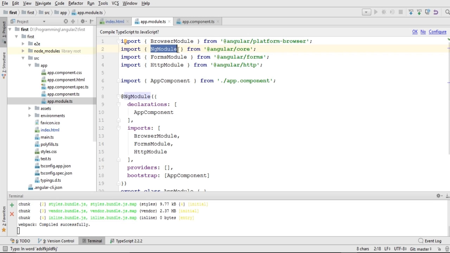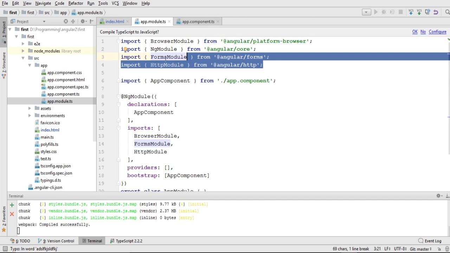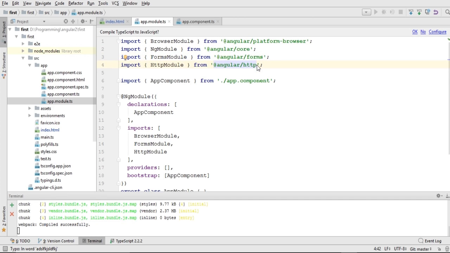This is actually the container of all other modules. Once we want to import all these modules, we define the NgModule declarator, and inside it we import all other modules. By default, Angular CLI also imported the references for our forms and HTTP libraries for handling forms and HTTP requests in our application.